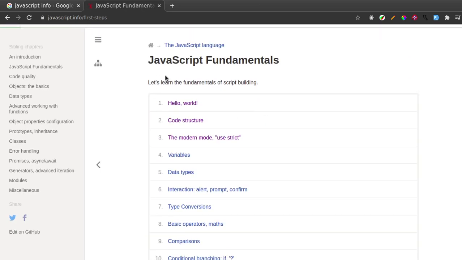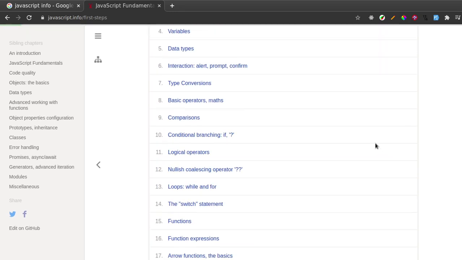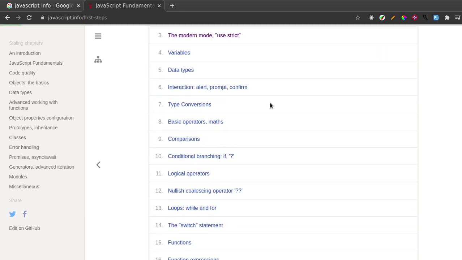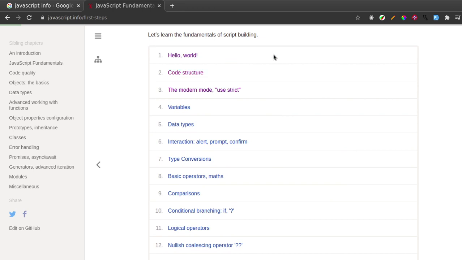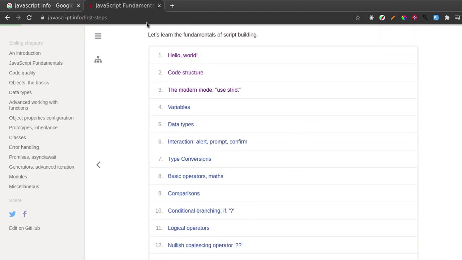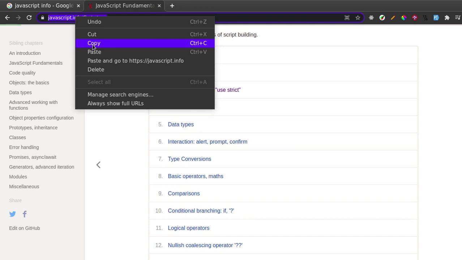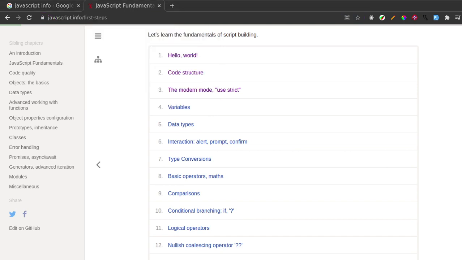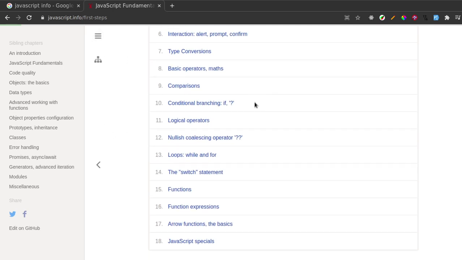Once you look at this layout, the whole curriculum, how they have sketched out how they're going to be showing you the JavaScript concepts, you can follow along. Let me just share this link one more time. Copy here. So, like always, they explain things in this kind of format.